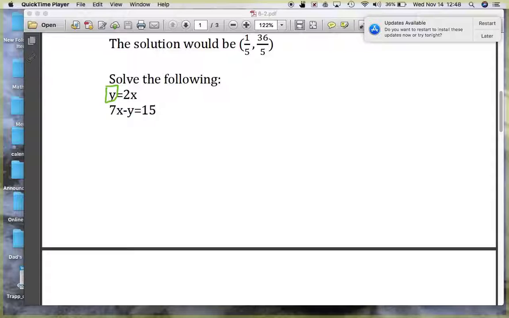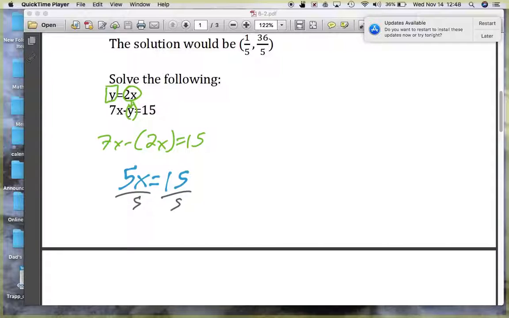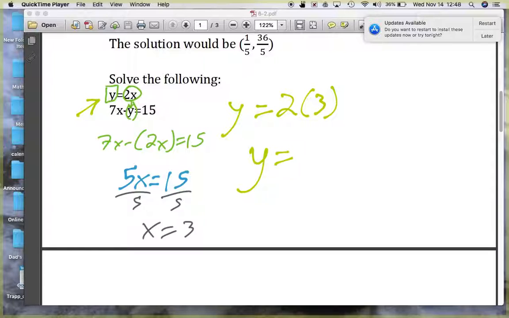So you see how the y is already alone. So on this equation, I'm going to take this stuff and put it inside that parenthesis. And then you evaluate, 7x minus 2x becomes 5x, right? Then the easy way to find the y, which I didn't talk about last time, is you take it and go back to here where you did the box. And I know y has to equal 2 times x. Well, if x is 3, that means y must equal 6. And I have my two solutions.